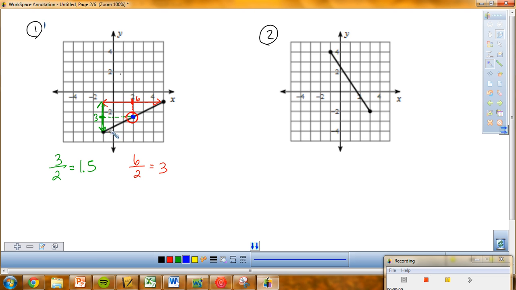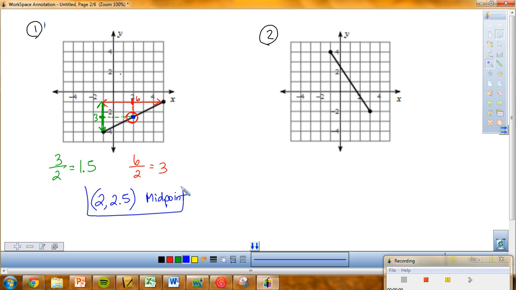Right? What I really want to do is find this ordered pair. So if I'm starting at the origin, I'm going over in the x direction 2 spaces, and then I have to go down 1, 2, and then because I was doing 1.5, I'm not going a full 2 spaces, I'm not going a full 3 spaces, I'm going to be at about 2.5. This is my midpoint.